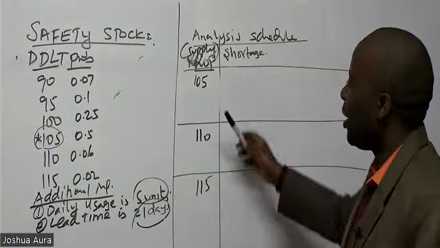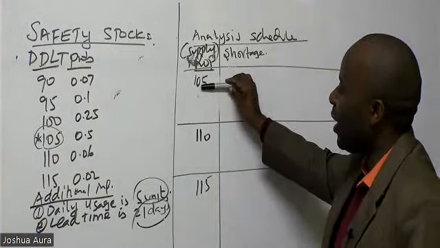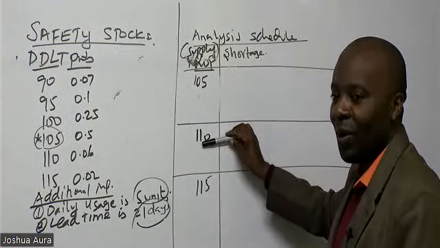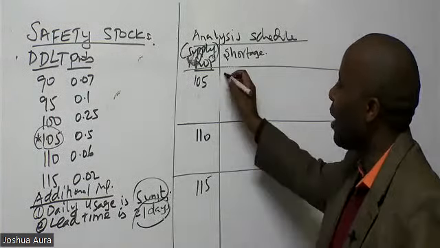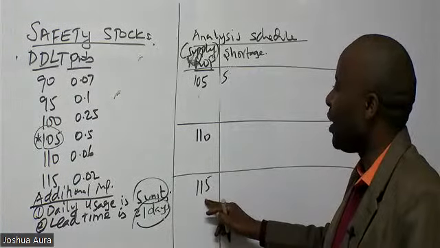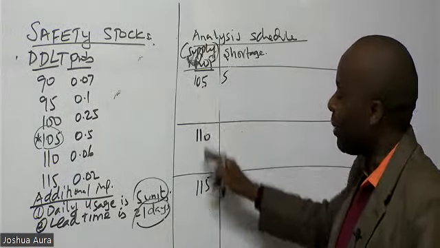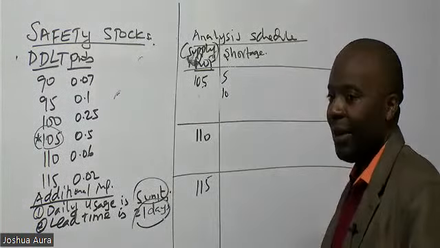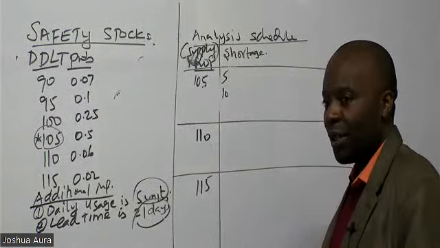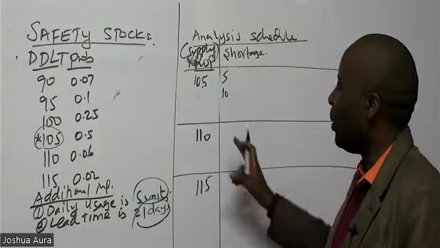Listen, so if I stock 105, there is this possibility that the demand will be 110. So if the demand is 110, then I will disappoint 5 people. If the demand is 115, then out of this, I'll disappoint how many people? I'll disappoint 10 people because I'm taking 105 as my bench, right? I'm subtracting.